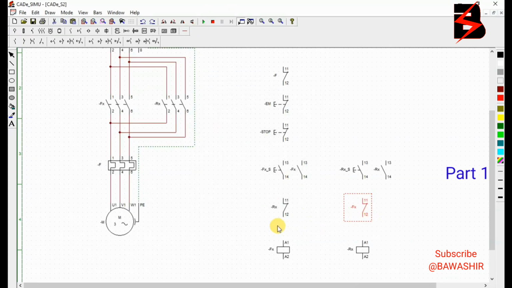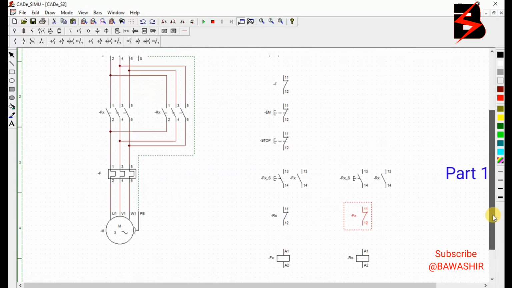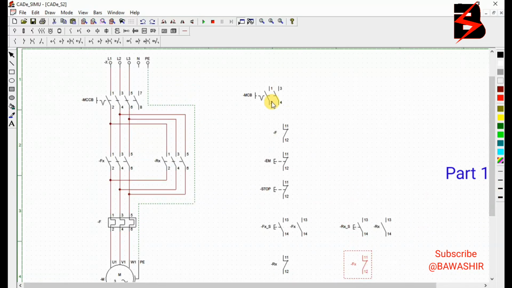So now these two contacts here are the ones that provide what we call an interlock. They don't allow this coil to go on when this one is on, or this one to go on when this one is on. It must be one at a go. Let's do the wiring and we see how it comes about to happen.